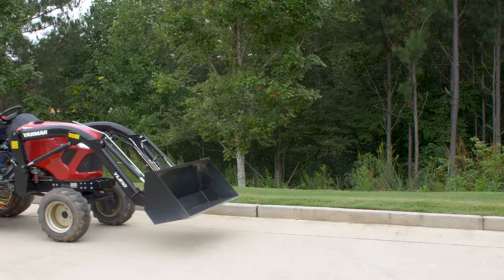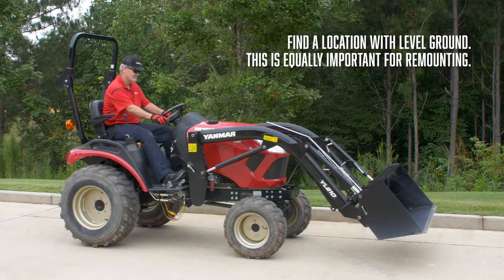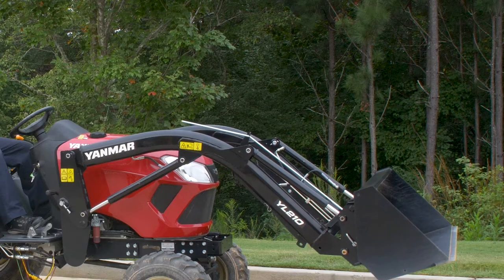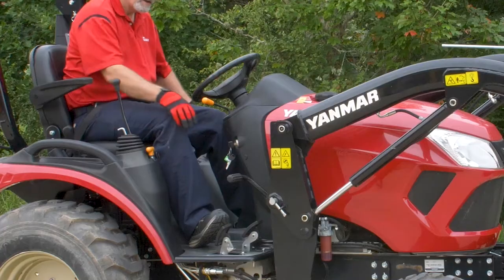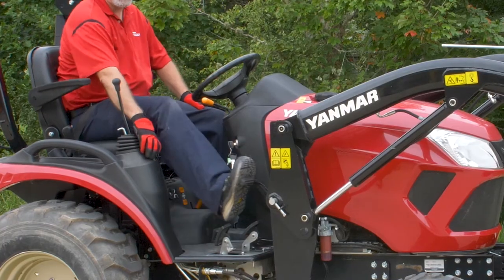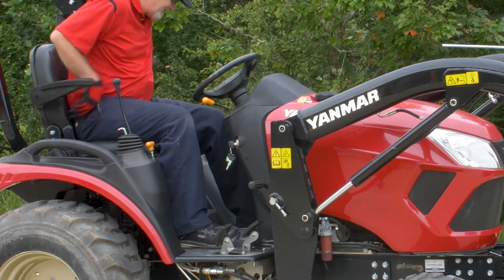To begin, find a stable location with level ground. This will be equally important when reinstalling the loader. Once there, raise the boom until the loader stands can be utilized. Turn off the tractor. Set the parking brake. Dismount the tractor.